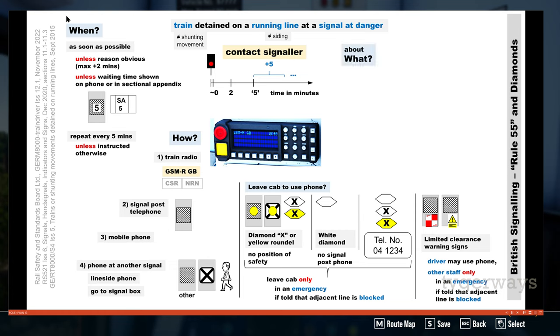We know now when to contact the signaler, we know how to contact the signaler, and then actually what would we tell the signaler. We would first make sure that we are talking to the correct signaler. We would have to tell the signaler our location so that the signaler knows at what signal, or if we are an ETCS train, at what block marker we are waiting. If we are waiting somewhere in between, then just make the location clear. And obviously, we would tell her or him our train reporting number or head code, like 2K49 in this example here, or whatever we are.